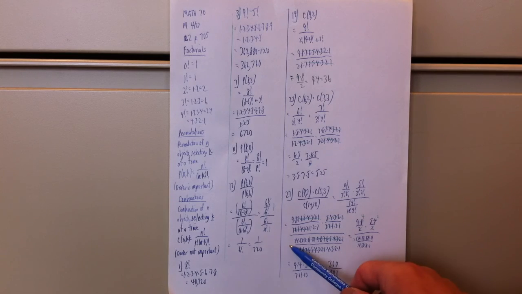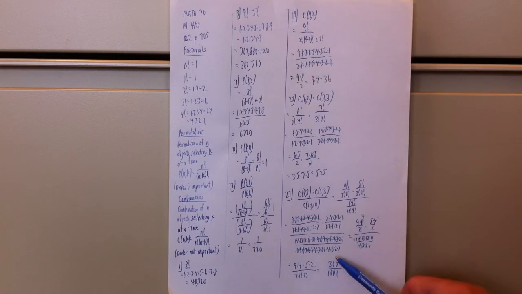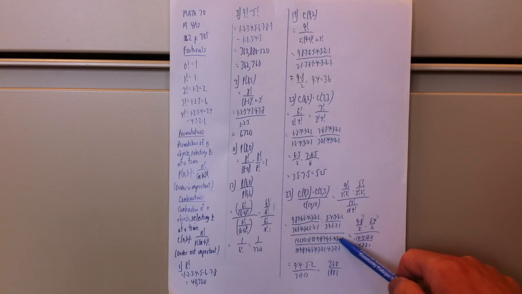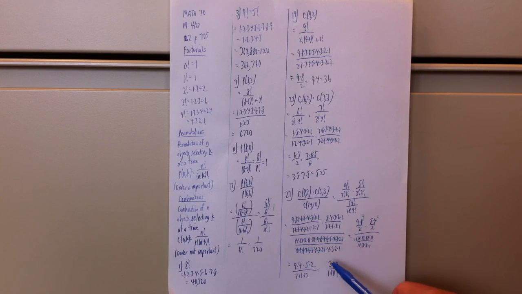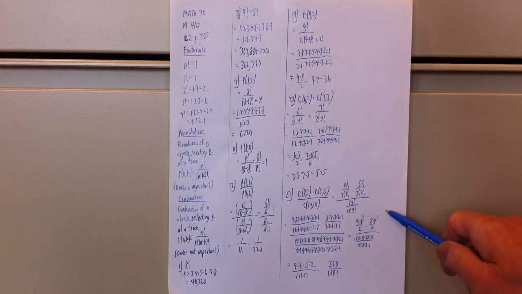And then 4 factorial is all this. 10 factorial is all of this. 4 factorial is this. Notice I can cancel 10, 9, 8, 7, 6, 5, 4, 3, 2, 1 with 10, 9, 8, 7 all the way down to 1 here. So I'm left with 14, 13, 12, 11 times 4 times 3 times 2. And I have some extra cancellation now. 8 divided by 2 is 4 in green here. 4 divided by 2 is 2 here.